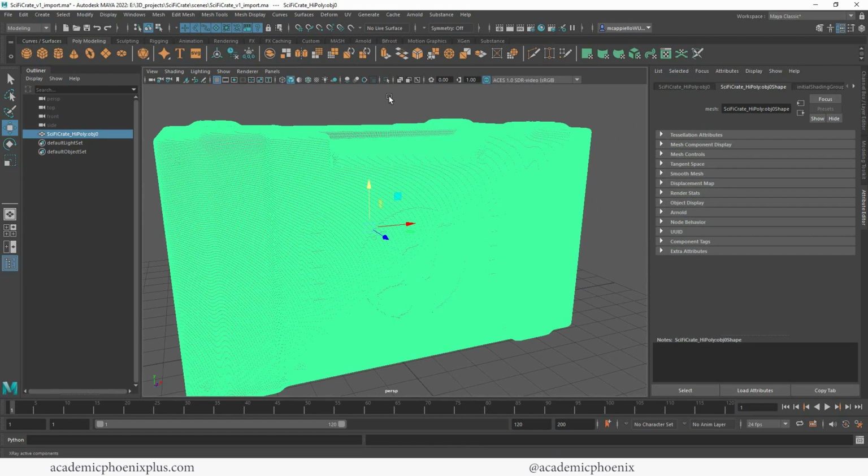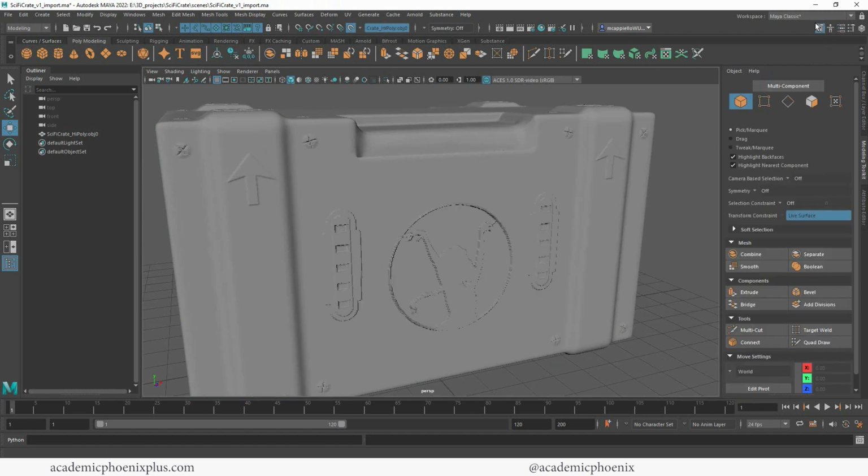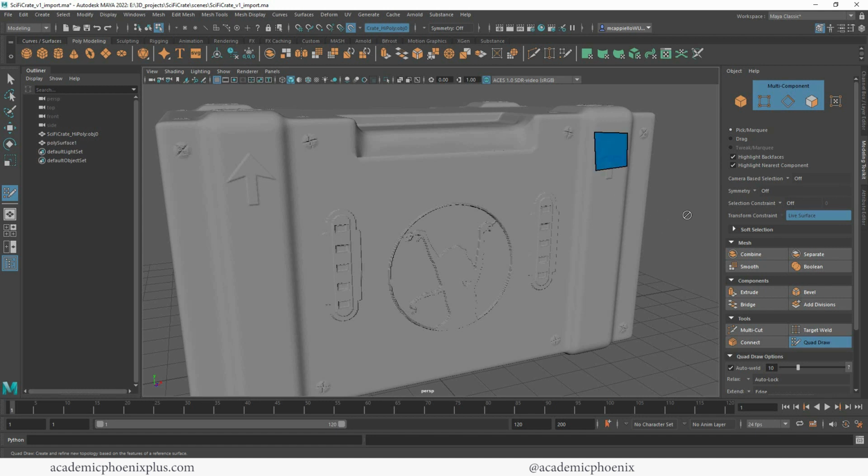All right, so the first thing I'm going to do is make this live. So live means that I'll be able to kind of stick things into the surface. So let's go ahead and click on this magnet, and you'll notice that the magnet is now active, which is live, and you'll notice that the name is over here. I'm going to go to my modeling toolkit over here and activate Quad Draw. So Quad Draw means that when I draw 4 points, hold down Shift, it will make me a polygon, which is awesome.